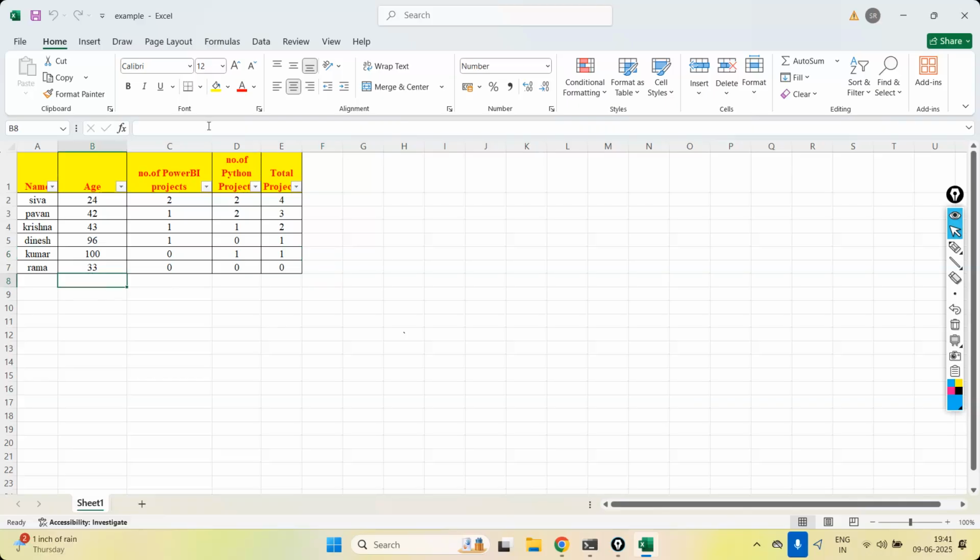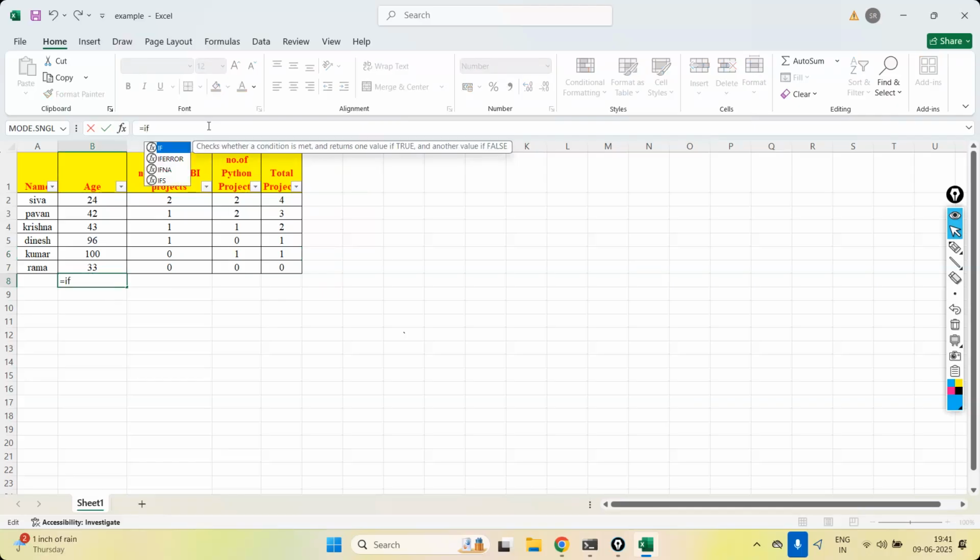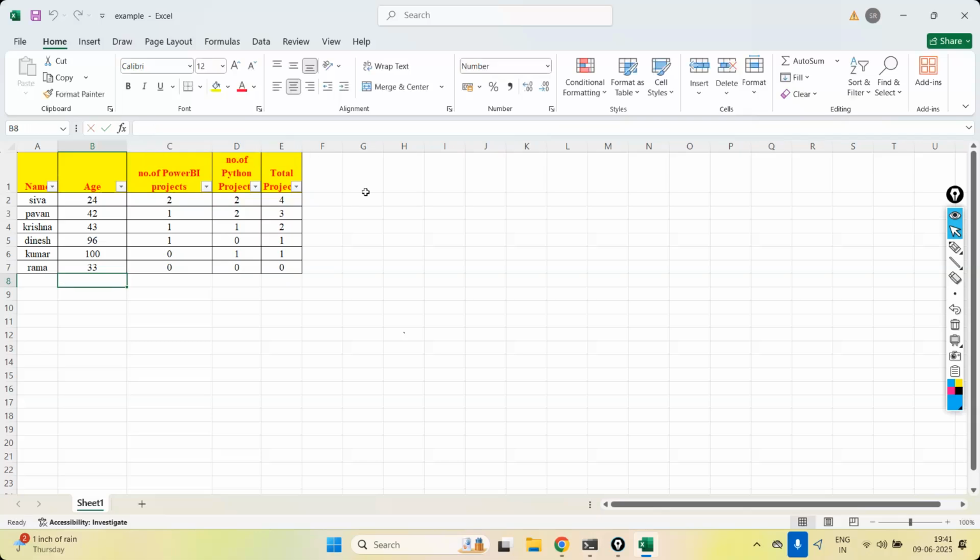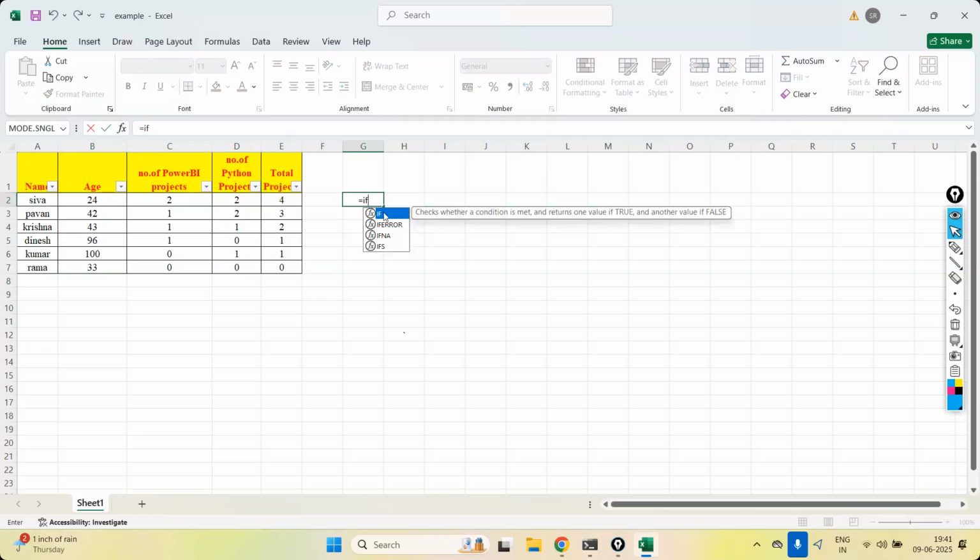For example, if I'm using the condition IF, here you can write the logical test, the value if true, and the value if false. I'm writing the logical test as B1 is greater than 20. If it is true, I want the value as yes.